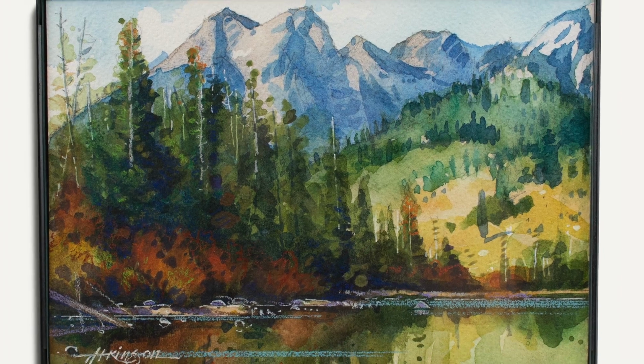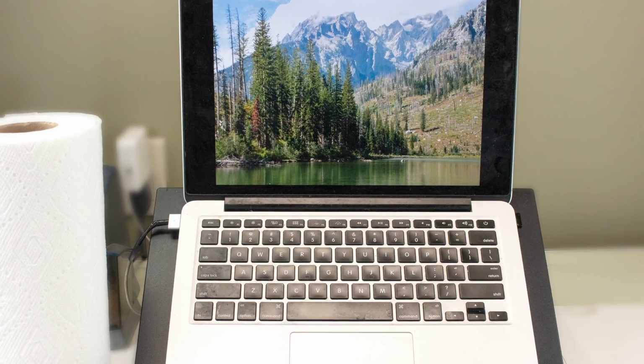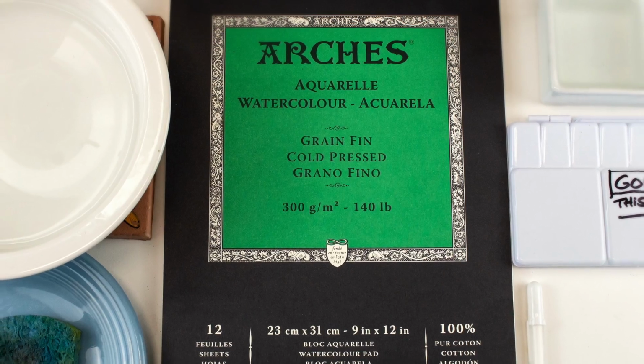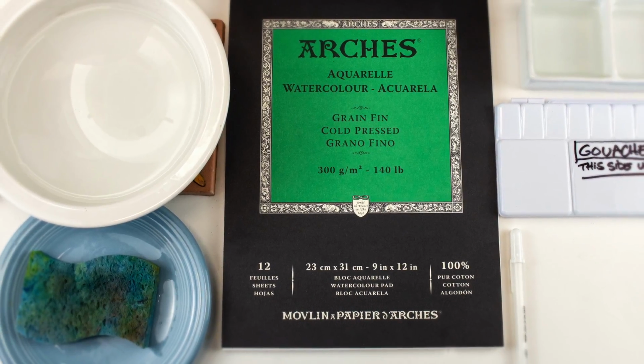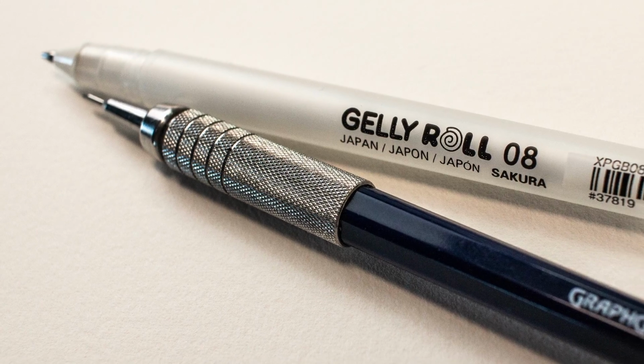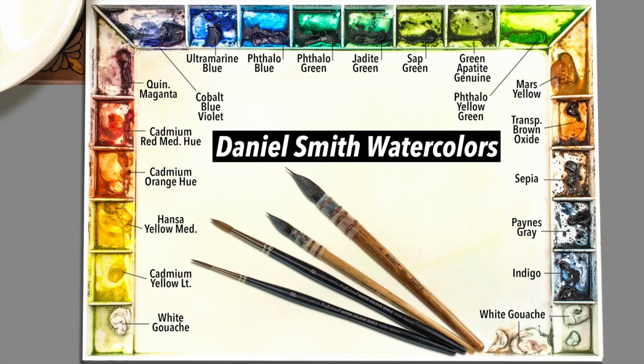Here's the study we're going to be doing today. Here's my setup. My laptop. Here's the Arches paper along with some of my waters. And this is Arches 140-pound cold press, beautiful tooth on it. This is my mechanical pencil and the jelly roll that I'll use to add white. And here is my watercolor palette.